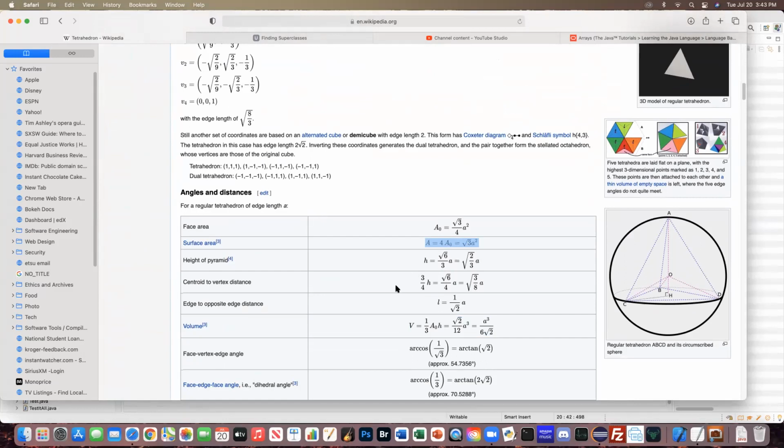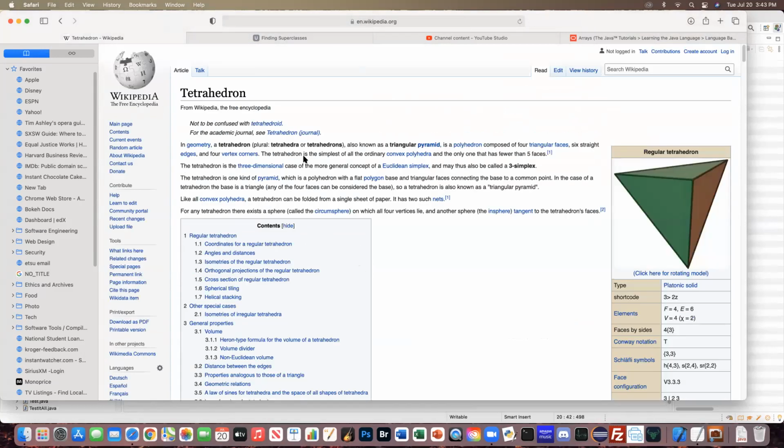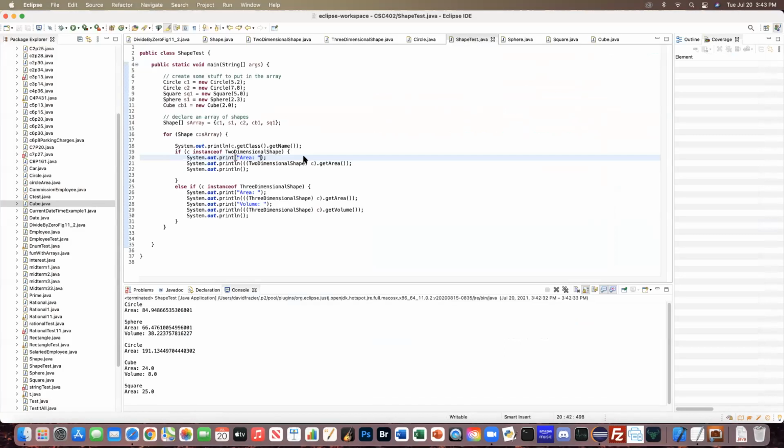Okay, and you can go from there and get that for the triangle and all that. If you did triangles in a different way or tetrahedron in a different way, that's okay. But that's the basic idea. Okay, so I think that hopefully will explain how that works.